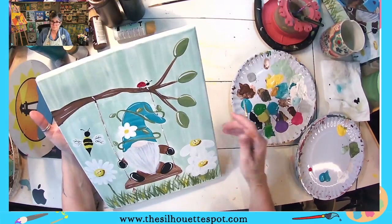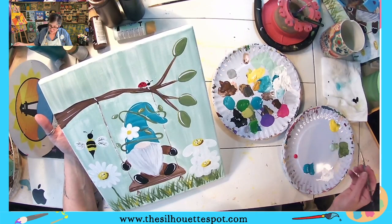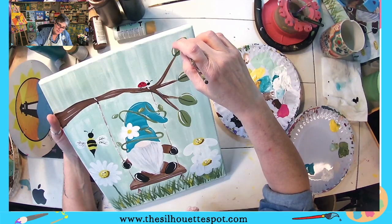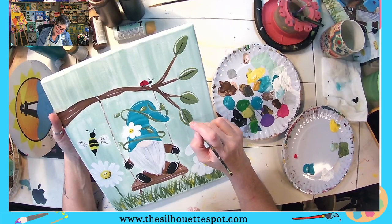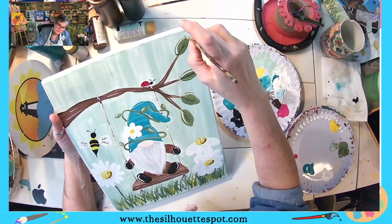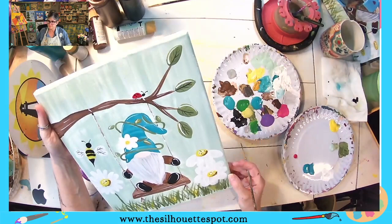I want to go back to my totally dark paint now, and I want to do the same thing on my leaves here. So I'm going to pull in a stem on all my leaves, right down the middle. Okay. Pick up my dark paint and do the same thing. Add in some of these veins up into my leaves. It just gives a little bit more detail. And then I think I'm good.